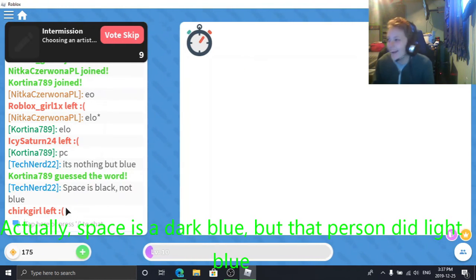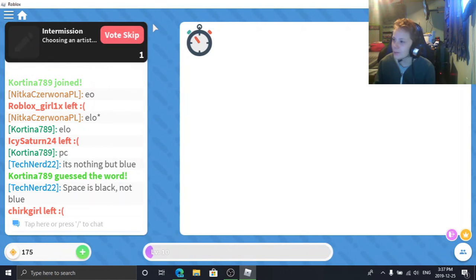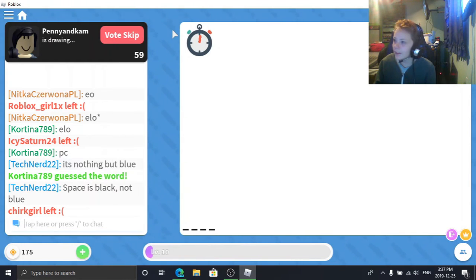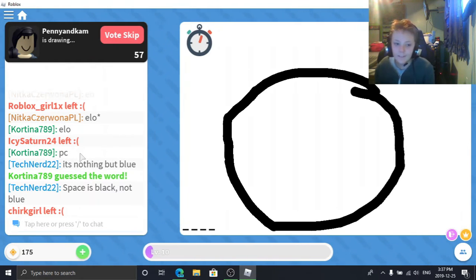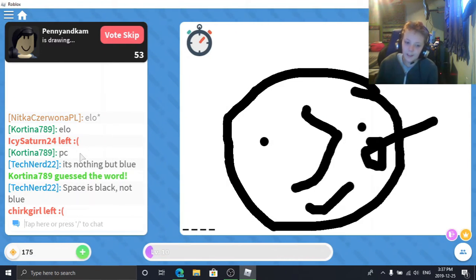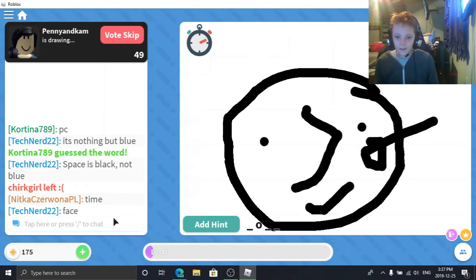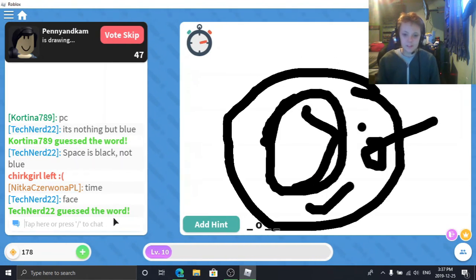And the person left. The person drawing left. Long intermission, gosh. I'm not sure if you can see it, but there's kind of like a glitch in the graphics up there. Can you see that? Okay, at first I thought it was a clock. It's space. Nope. Oh, nose. It's nose.